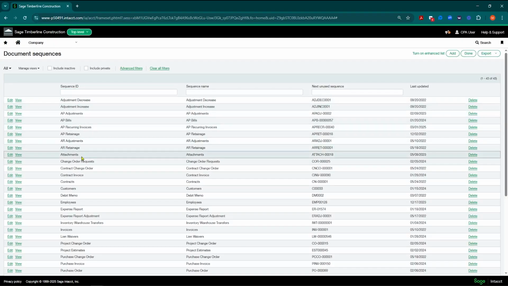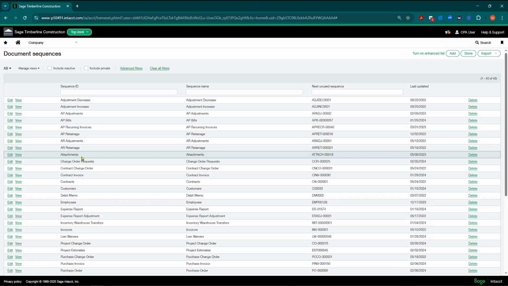And, the next thing is, okay, well, where does the system know to use this number sequence? And that's going to be found in 2 main areas in the system. First, in each of the module's configurations, you're going to have the ability to say which sequence to use. So, for example, in accounts payable, and we'll go into this, you're going to be able to go into the configuration, and there'll be a document sequencing section where you can say, use this vendor sequence.